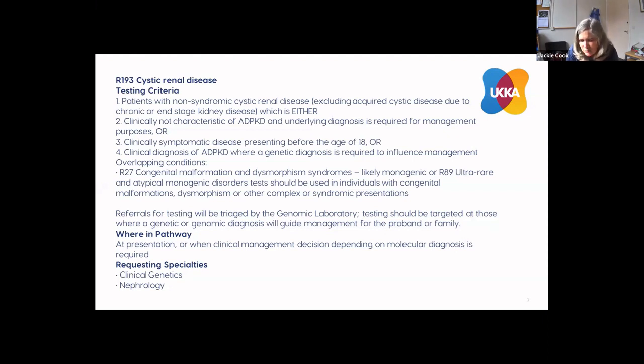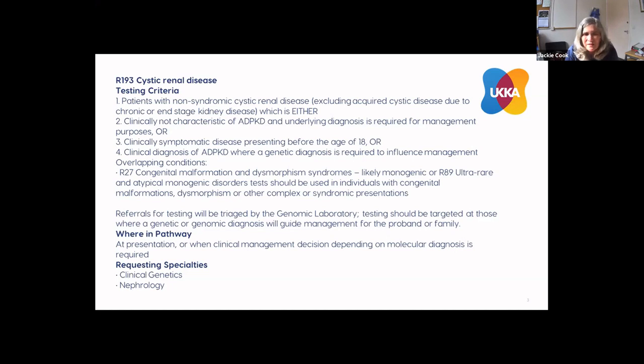The next is the group of patients that are presenting with symptomatic polycystic disease at young ages. So these are the children. Now some of these will have ADPKD, but a significant number of them are going to have some of these new genes that are being identified, such as HNF1 beta, or some of them that may have a kind of later presentation of autosomal recessive PKD.